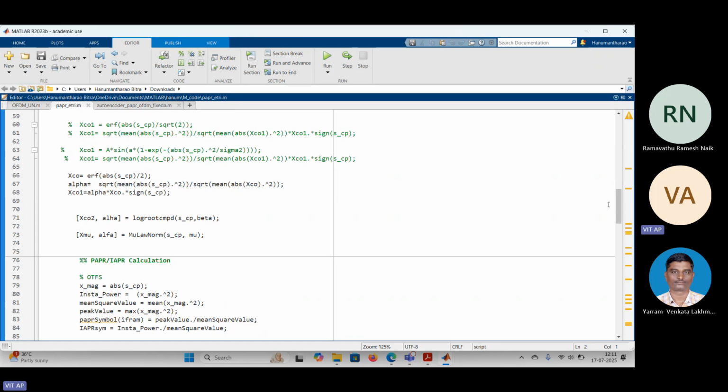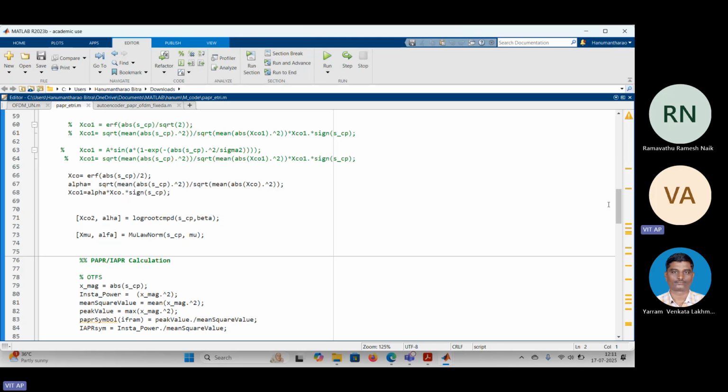For that purpose, we need to find the normalized coefficient, which I call alpha. As everyone knows, this is the formula: it is the square root of the mean value of the actual data to the total data.